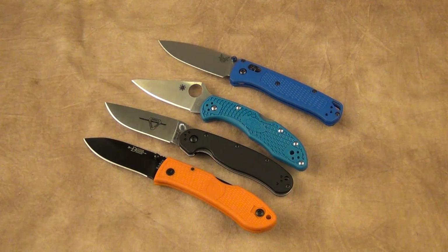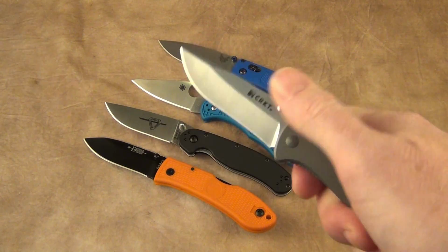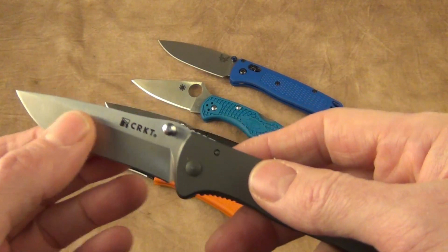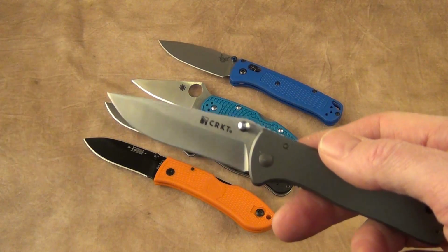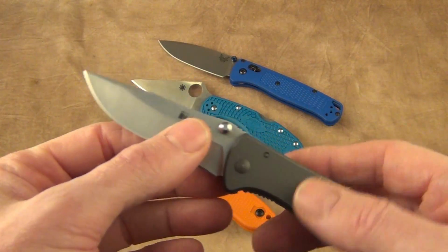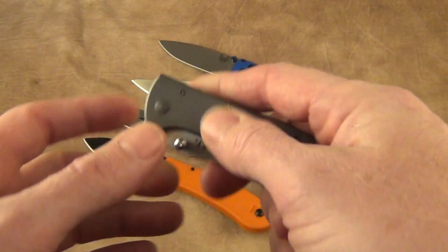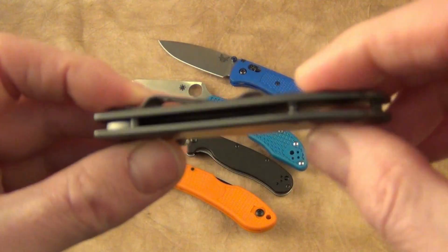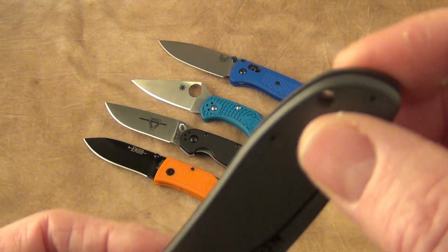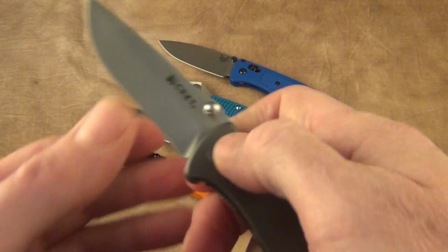Another one that I would look at in the $25 range is the Drifter. This is the CRKT Drifter. This one is in gray titanium nitride, and this blade steel is 8Cr14MoV. Very nice EDC blade. I've carried this before. They do come in G10. This one happens to be in a titanium aluminum type of handle scale.